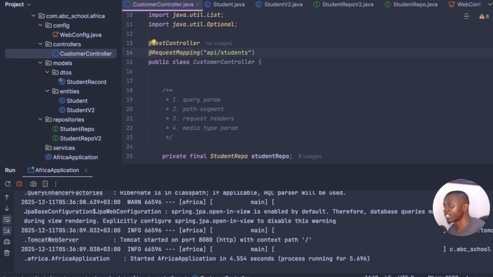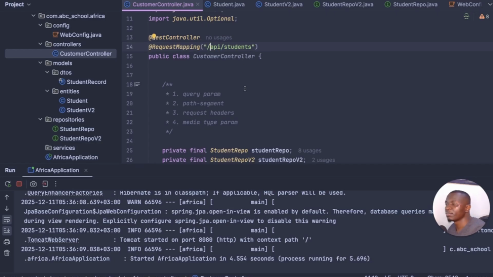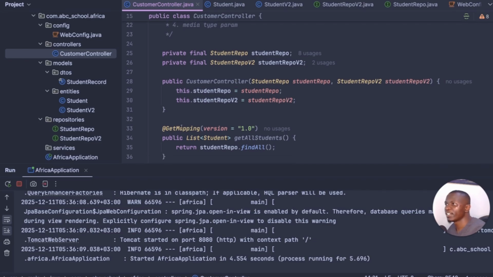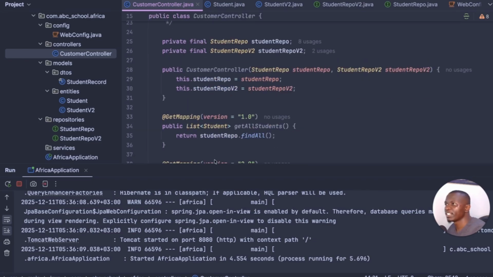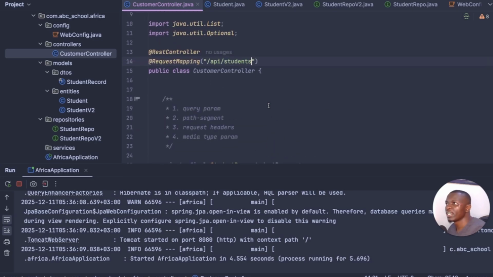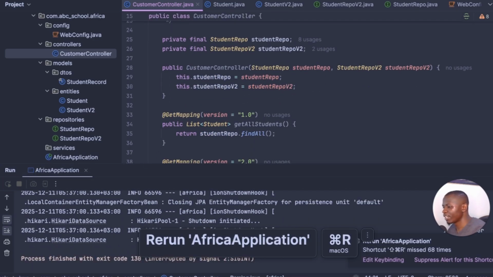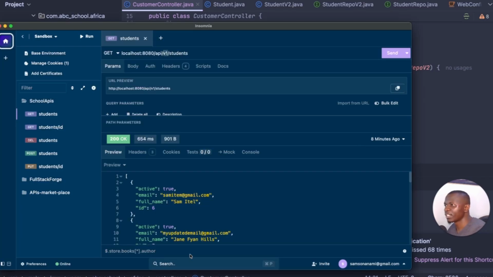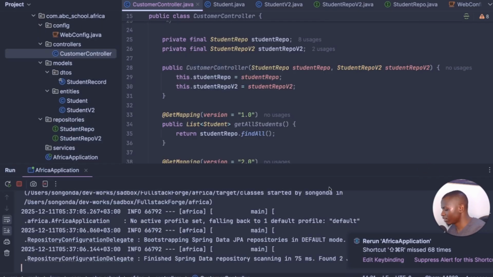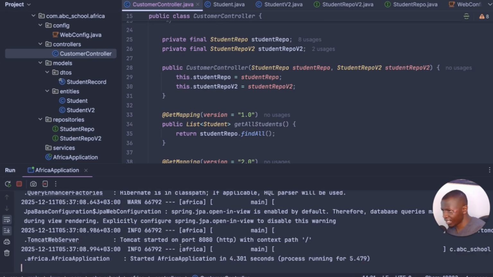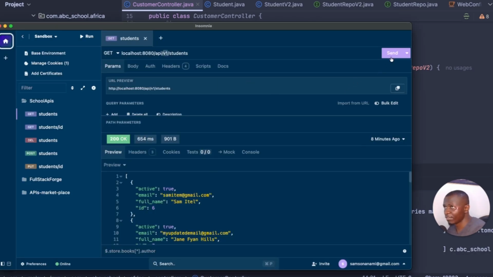And also here you can just add these to make it look much sweeter, and then we say this one is version student. Yeah, and then on the GET mapping, we'll just remain it like that, but then we'll now specify the version. So if we rerun this and try to call our endpoint, let us see what will happen. Let the program first run. So let's just see what will happen if we try to hit version 1 student.